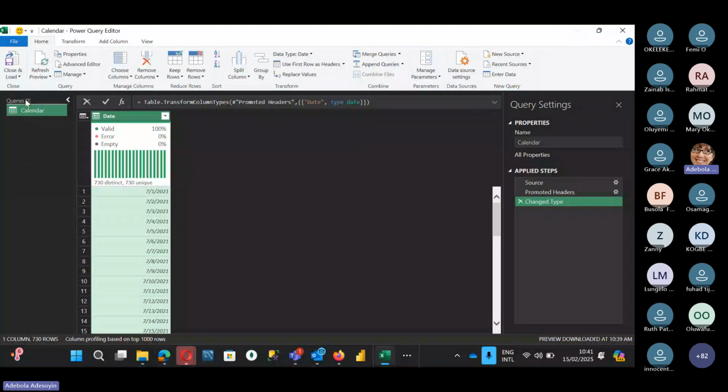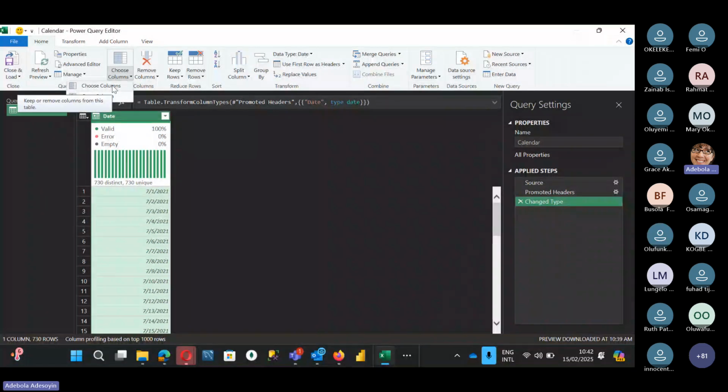Then still under your home tab, you can see choose columns and remove columns. Probably you're having like 20 columns of data and you just want like 10. You can come under choose columns and then choose your columns from here and select only the columns that you would like to pick. Also, you can remove some columns that are not necessary.